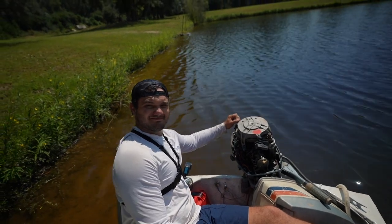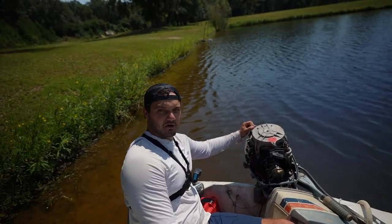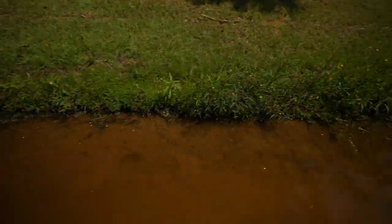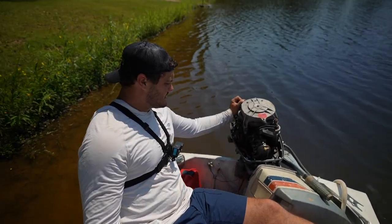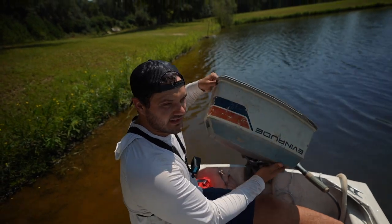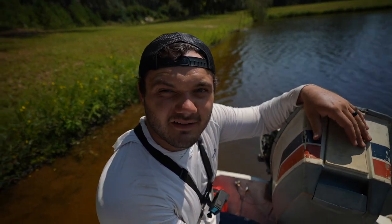Our battery died. Which one? Starter battery. Oh no. We still got trolley though, right? Yeah, trolley's good. Okay, well, that was my main concern for the boat, is that the starter battery was not looking great. And I think it's a simple fix. I just gotta go buy a battery. That's an easy fix.